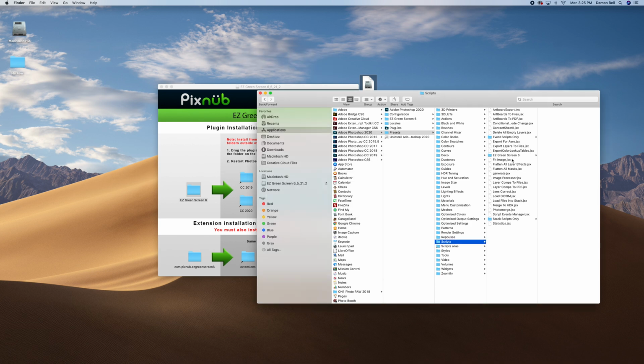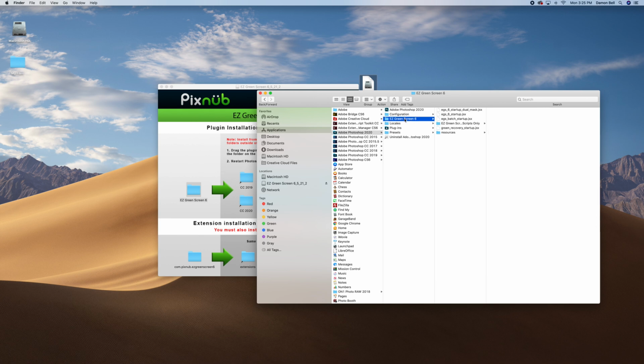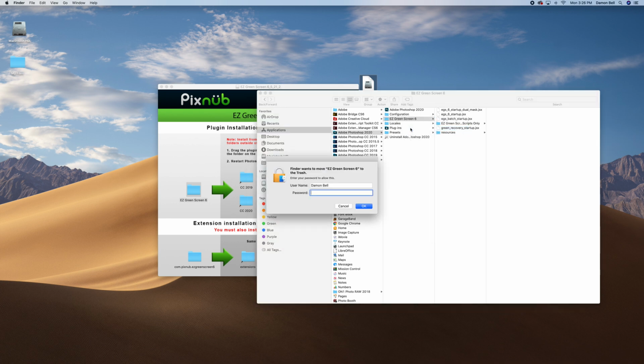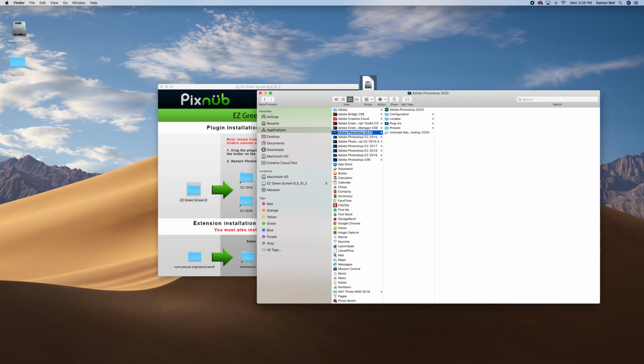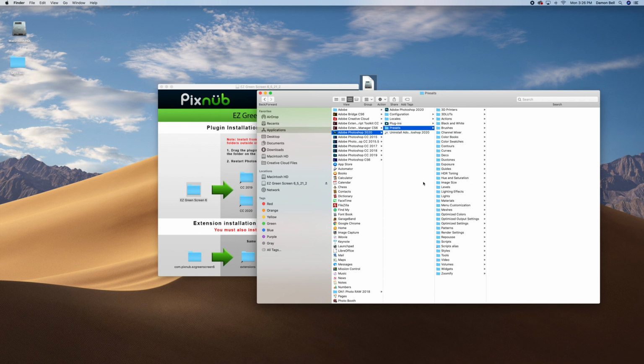So now you see we've got it in 2 locations now. This is where we want it, but we don't want the one that's directly under Photoshop CC 2020. So I'll just move that to the trash. For some reason, it seems a lot of people who are having problems are getting it under the presets folders. I guess it just must be where this window wants to open up and drop in. The preset seems to be a common one it ends up in.